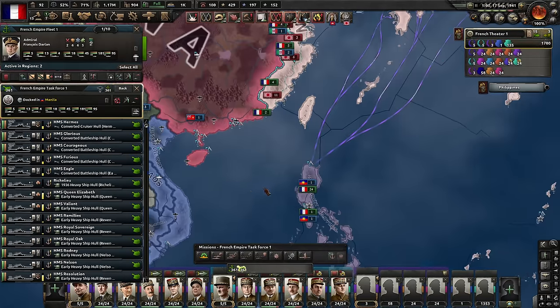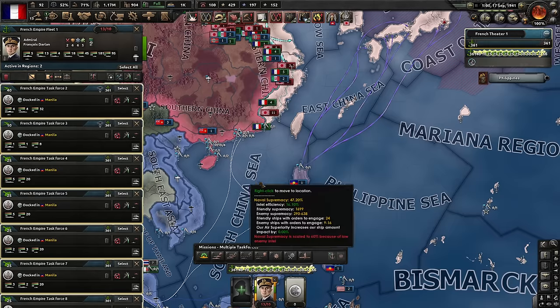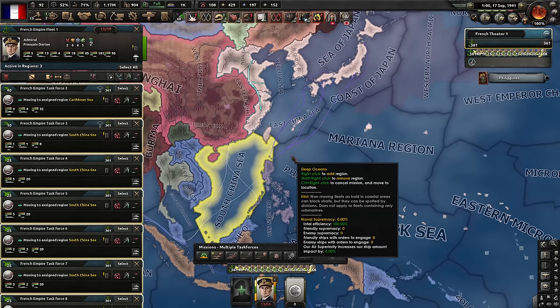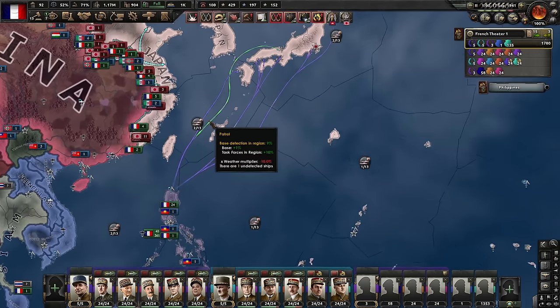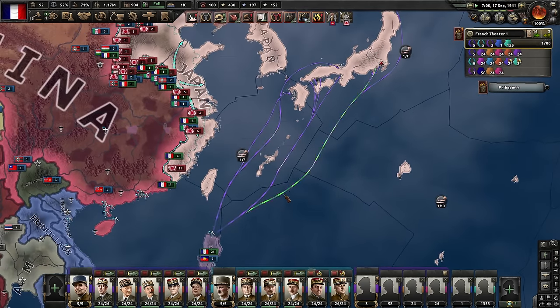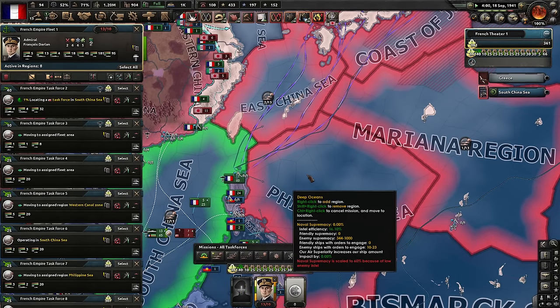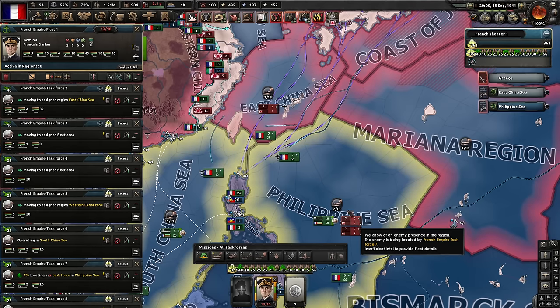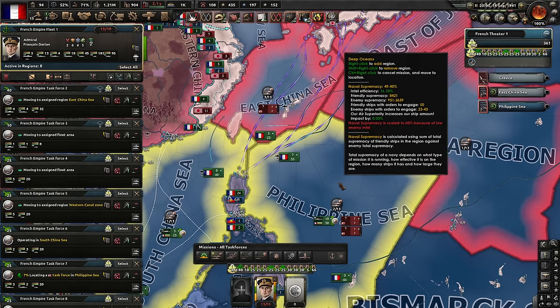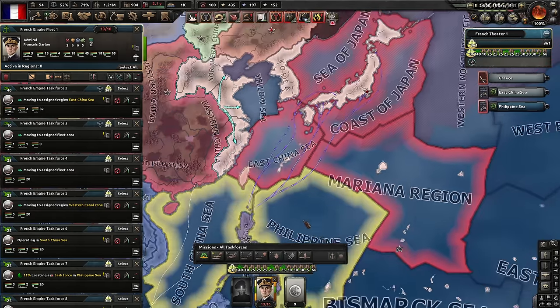Where's my massive fleet? 360 ships. Rebalance and whatnot. Patrol this and this and this and this and this and this. As it happens, my naval invasions should launch and will kill Japan. There we go. You guys have not reached the appropriate sea zones yet. And the Japanese will provide some resistance, but they should be no match for us. Our fleet is huge after all.